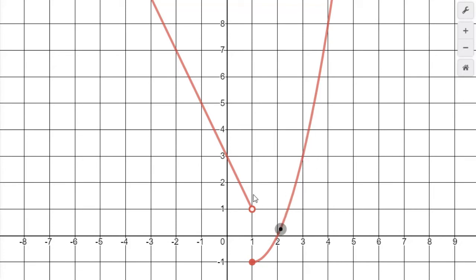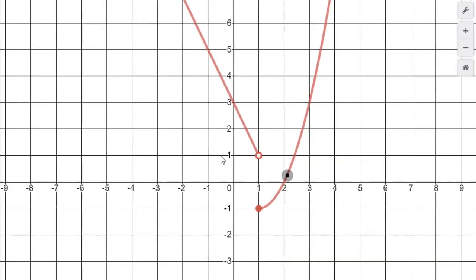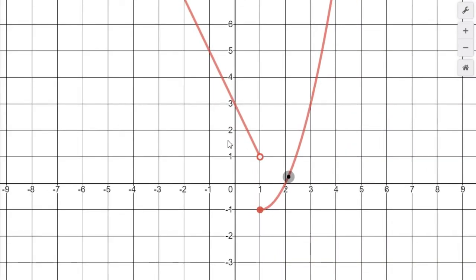Okay, and so in that way, and in the terms that we already learned previously, this function is discontinuous right at x equals 1. So it actually brings up something: it has a jump right here.